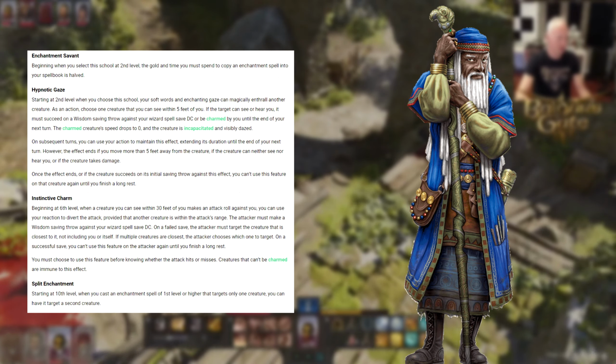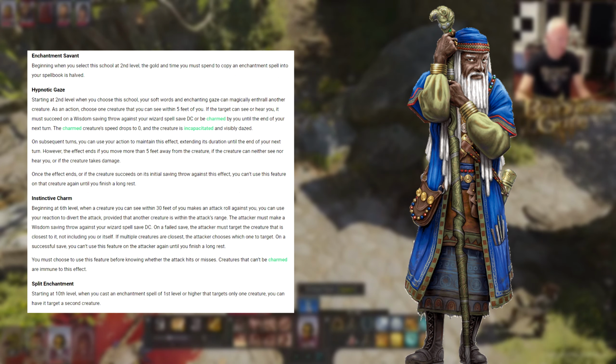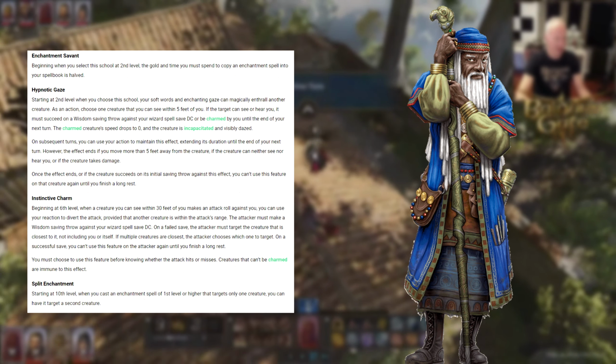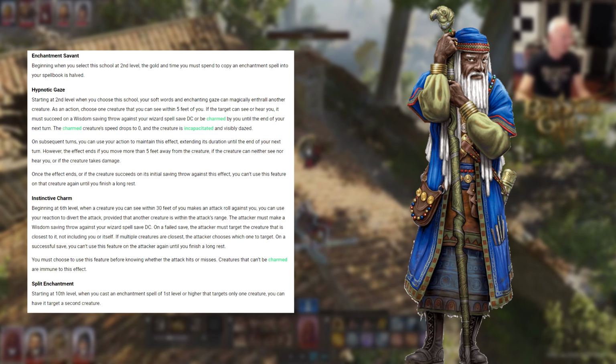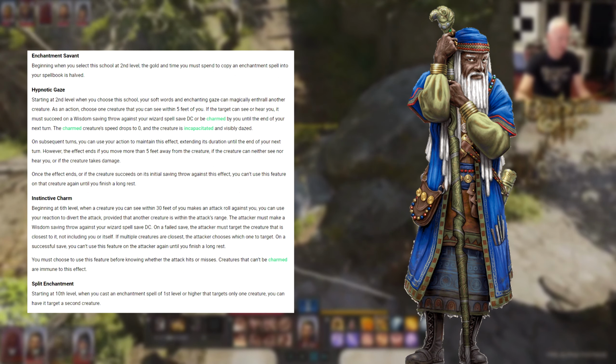At level 6, you can use your Charming Presence to attempt to make an attacking creature attack another. What this means is when you're attacked by an enemy within 30 feet, you can use your reaction to force them to make a wisdom saving throw. If they fail that save, they have to attack whatever target is closest to you, but isn't you. Once a creature successfully saves from this ability, it can't be used on it again until you finish a long rest.